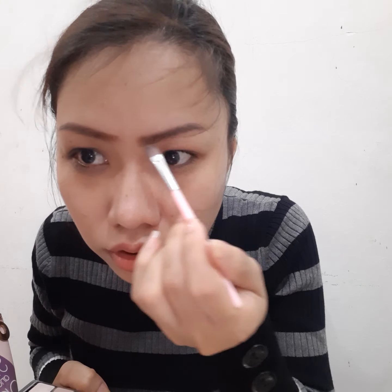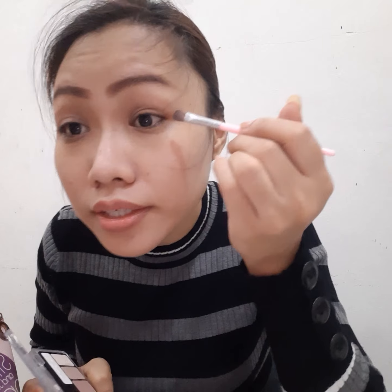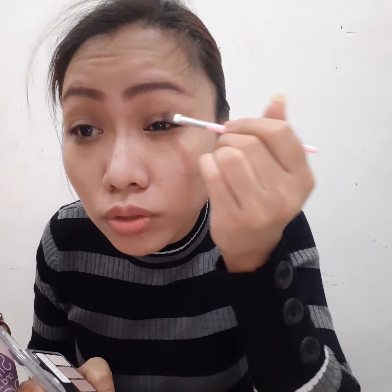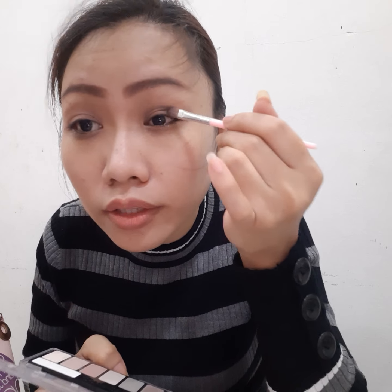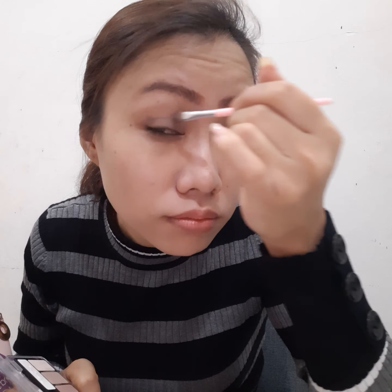Just put a little bit of dark here. Let's look more natural. Right, a more natural color. Just like you all can see, I don't use the concealer here because, like I said, I'm gonna wipe it off when I finish my job at work early in the morning, probably like 11. Then I will start my real makeup.